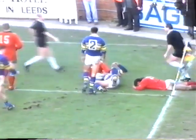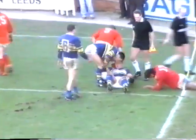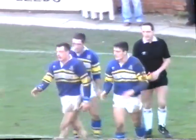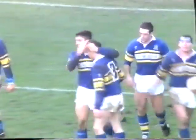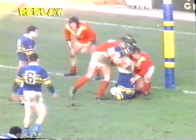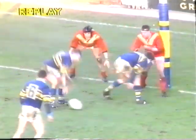try. And that's nice work, and that was very good handling by Leeds, and excellent handling, especially by David Creaser. He's got a very good pair of hands, Creaser, exactly as he displayed there, Stuart. Yes, quick passing along the line there from Leeds. Creaser, one of those players who can pass with his hands. He doesn't have to turn his body into the pass, so therefore the ball came out very quickly, and Gary Lord was in support, and Leeds had men to spare there with John Bentley outside him.